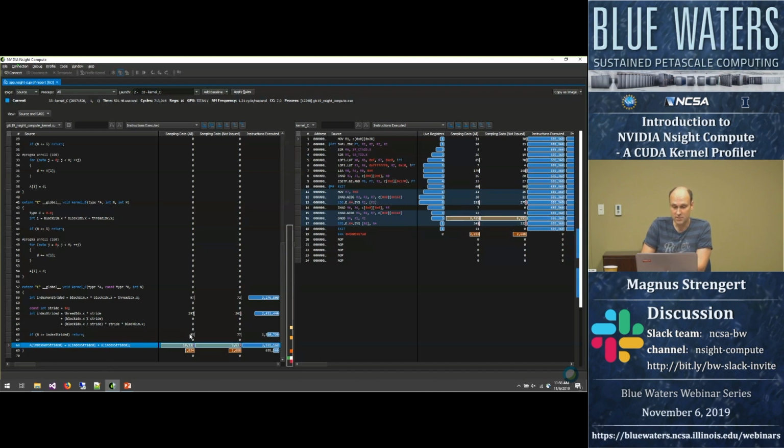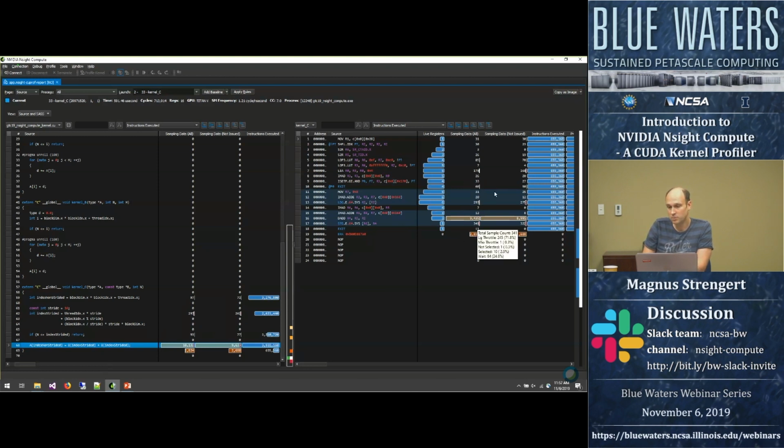And you see that it matches, for people that only want to see the source code on the left. It maintains this: this one line creates a lot of stalls because of using the dependency of the load immediately. If you had more instructions that the compiler can put between the load and the actual addition, you could stretch that out, and you could execute those independent instructions in between. If you make that dependent instruction right after the load, then you will see those stalls here. And you can also quickly understand that in the low-level code.